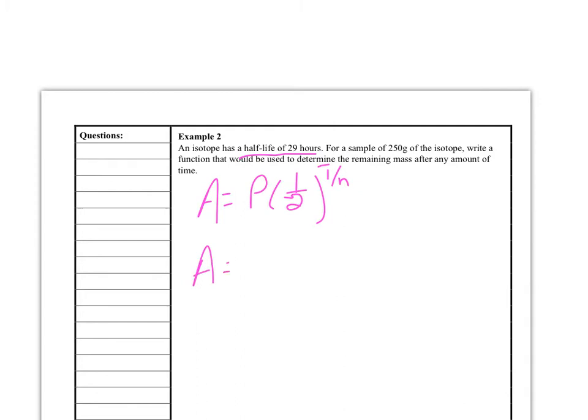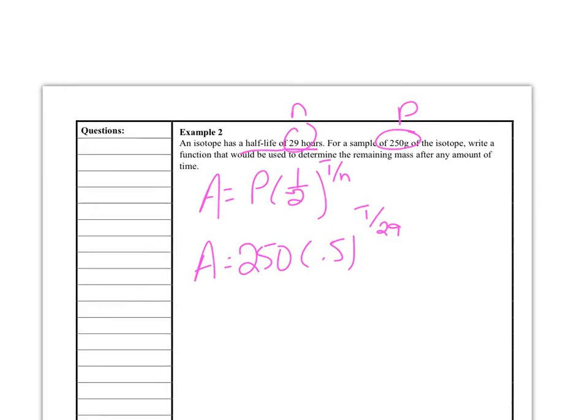So A equals principal amount, which it says right here, there's your P, there's your N, is 250 times, I typically like to use 0.5, it's just much easier than using half, but it doesn't matter. And then you have T over N, which is 29. So if they say how long would it take, in a typical Regents question, I'm sorry to add on to this, but a typical Regents question isn't going to say write the formula, it's going to say how much time until we have 100 grams left?